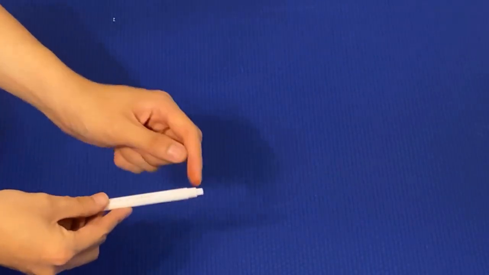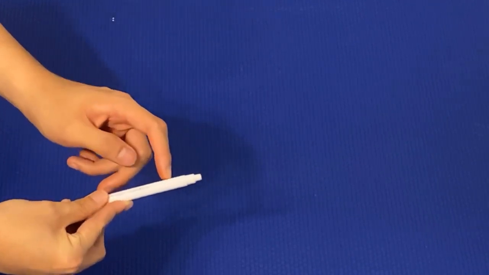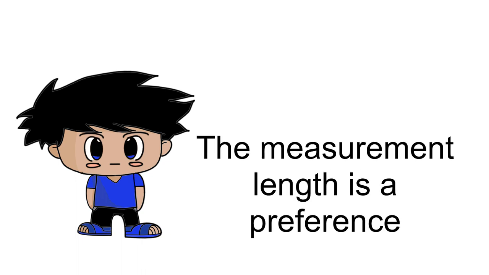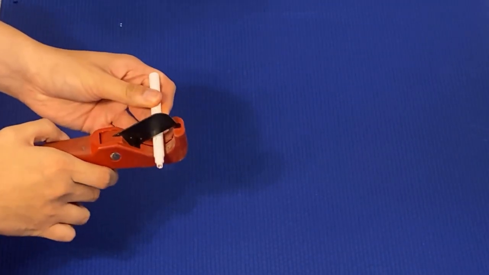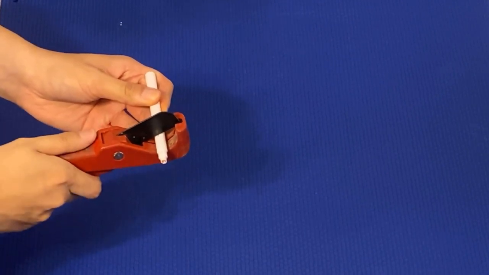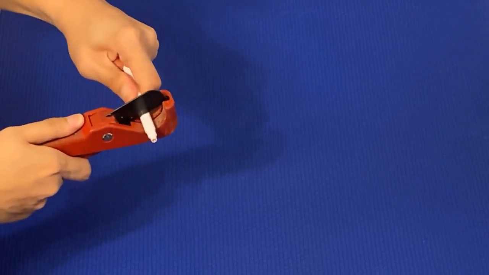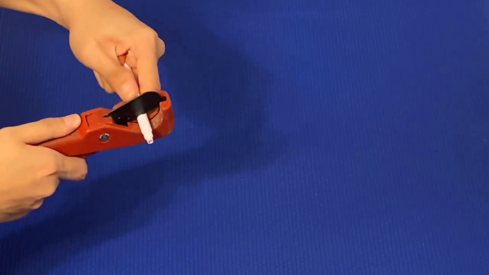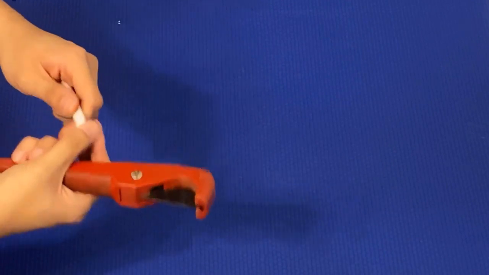In the video you see me pointing my finger where you should start and then where you should end. You want to measure out about 1.5 centimeters length. This is usually a preference. You could cut out as much as you want or as little as you want. I personally like 1.5 centimeters. And so once that's done, you measure it out, you make your markings, you take whatever tools you're using to cut it. In the video I'm using a PVC pipe cutter, and you just cut out the tip. And once you remove that, you could toss the other end away but keep the actual rod, and rinse and repeat for the second Crayola pen.